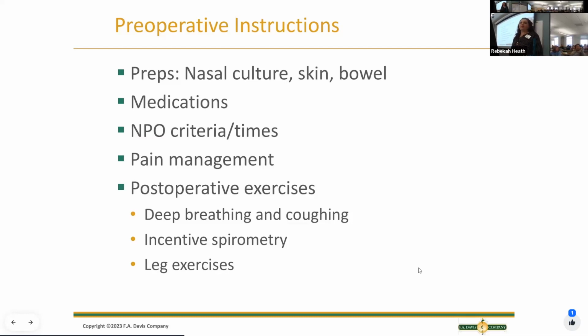No, so a swab. Have you guys done wound swabs or culture and sensitivities in lab? So this is just like culturing your nose, seeing if there's any bacteria, MRSA like that. There's also some things that they do in the preoperative area. Nozin, and there's some other products. Essentially, it's chlorhexidine or a cleaner that you swab your nose so that if there's any bacteria that's maybe going to infect you or infect the wound, that gets cleaned out.